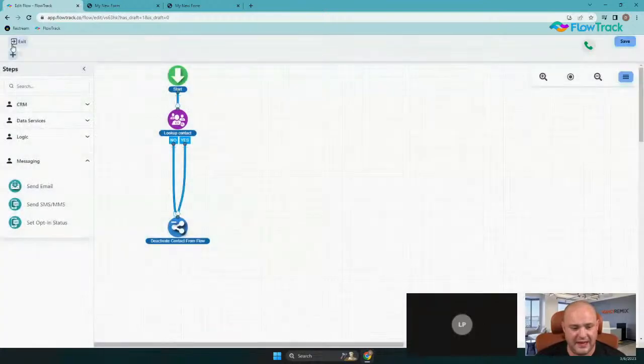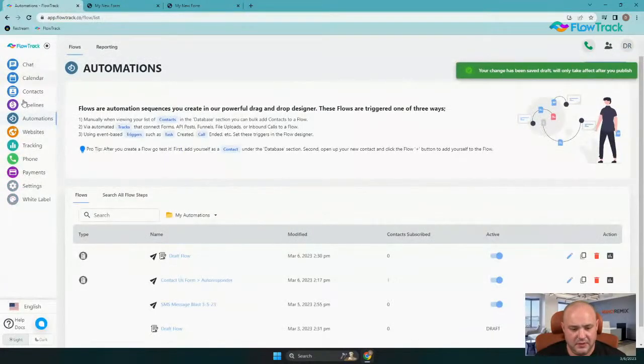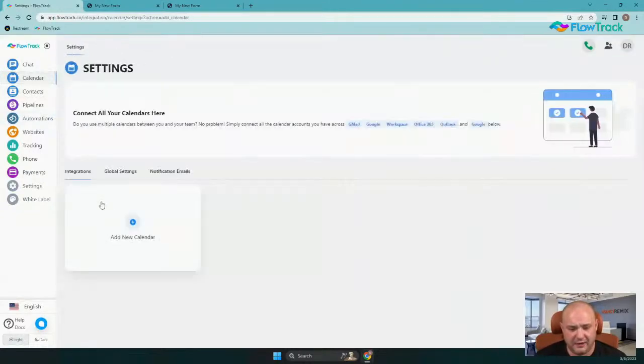All right. So let's go over the calendars. Brand new FlowTrack feature. And when you go in here, the first thing it wants you to do is to connect a calendar. Kind of makes sense. And I want to take a moment to say that one of the things that I really appreciate that FlowTrack did in their planning is that they basically don't keep a separate database of your appointments. Let me explain.